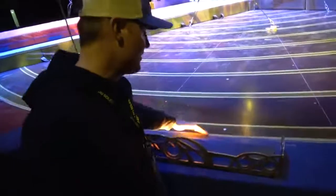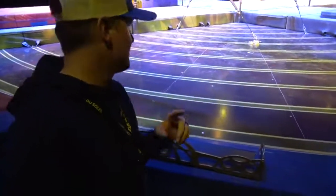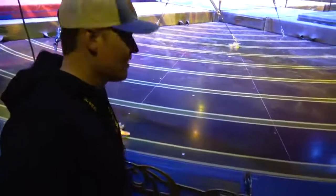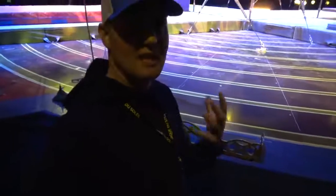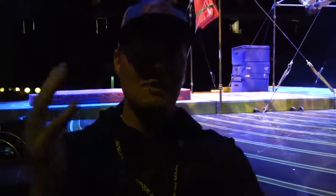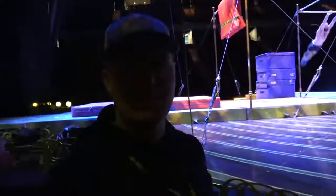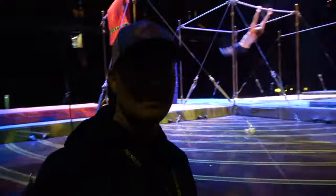But just beyond that, you can see the floor. This floor will rotate throughout the show. It has the possibility to. These lines right here are the different lines from the different pieces that they get out of the truck. It's like a giant, really heavy mechanical puzzle piece. There's a lot of work that goes into these shows. I mean, you're dazzled by the flying people, but behind the scenes, they have to carry all the stuff in and also do it the right way so everything's safe.